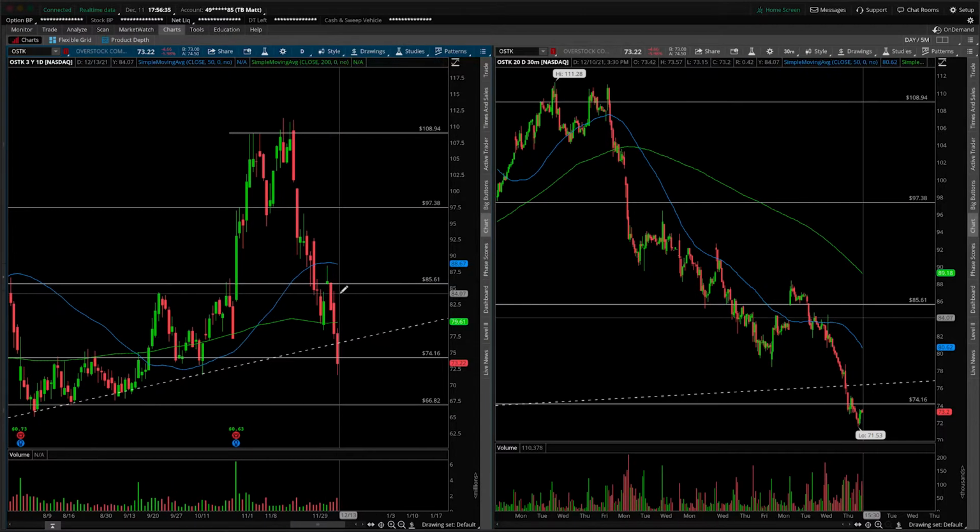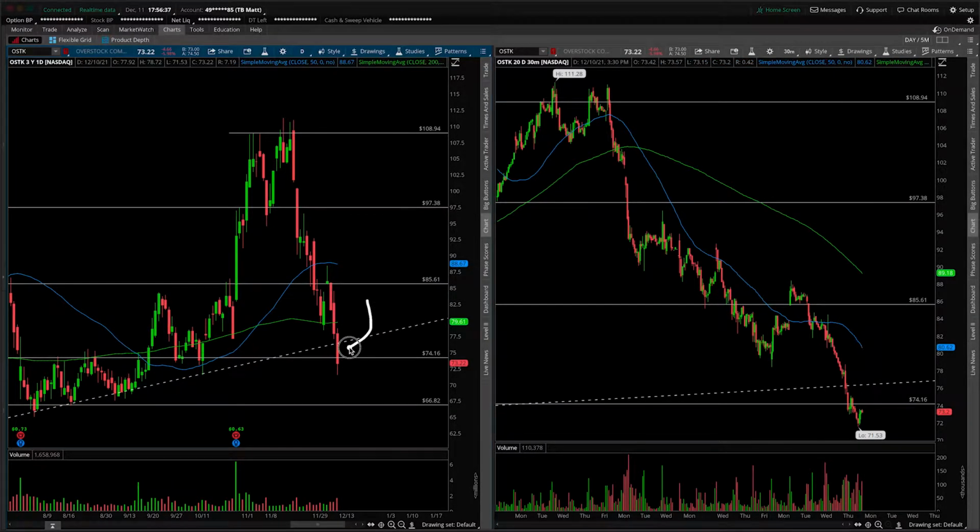So with that out of the way, let's analyze the daily candlestick that printed here. Certainly a red full-bodied candle indicating some selling pressure. The selling volume is actually ramping up as we're moving higher, and it's off of a failed backtest here of the 50 SMA, also this horizontal area at the 85.61. Now we have had 3 aggressive down days in a row. It doesn't mean that we have to get an oversold bounce, but I would not be surprised if we get a little bit of reprieve here.